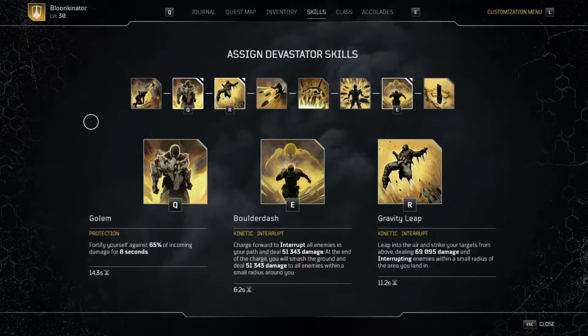Next up, we're using Boulderdash. You pretty much just run forward, charging, and then you slam on the ground afterwards. It's a really fun ability to use. You can cover some ground quickly, and you can do some nice damage, and you don't get staggered out of it. At least I haven't gotten staggered out of it.